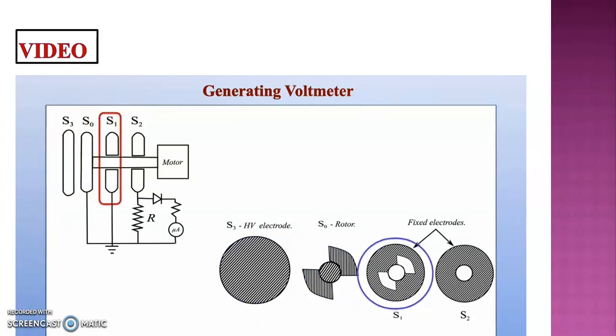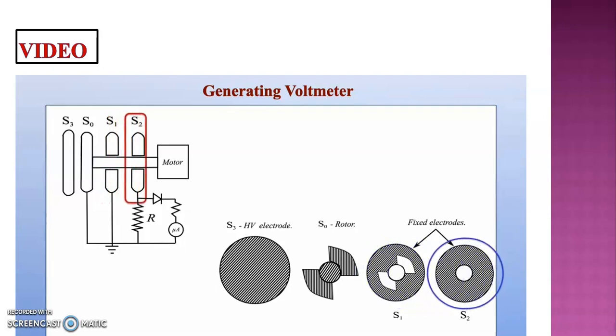Then the next electrode is S1. We can see that electrode S1 is in the form of a disc but having slots cut across it, and it has a provision in the center through its axis, through which the motor shaft is free to move. It is installed in such a manner that the electrode remains fixed, but the motor shaft can pass through it. So that's why there is a hole in the axis in the center of this electrode S1.